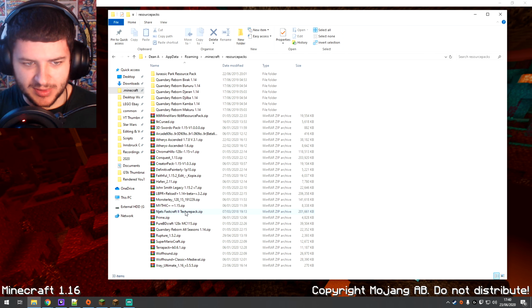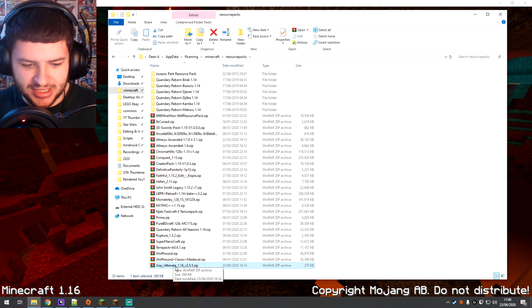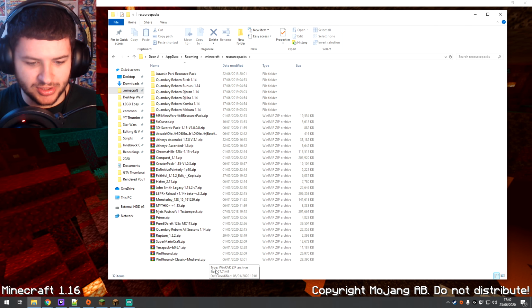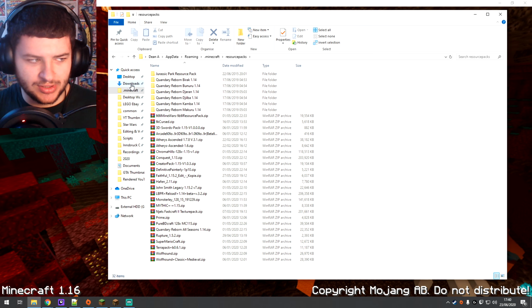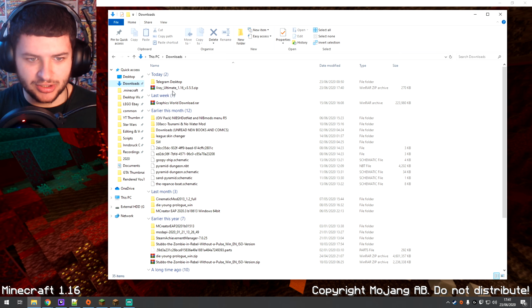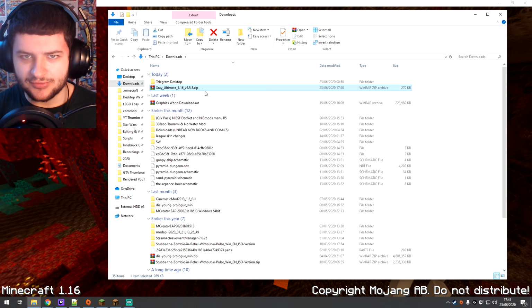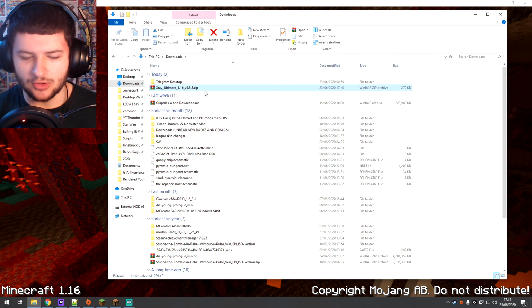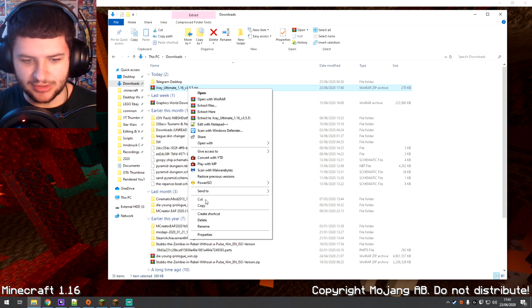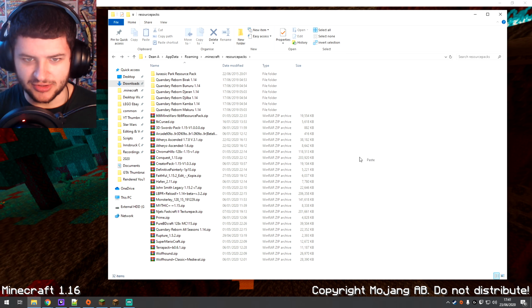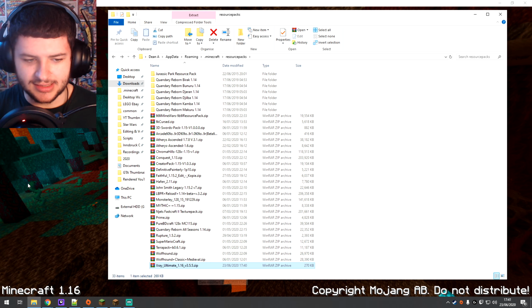But we'll go to the resource packs folder where we can drop stuff in, and you'll see I actually already have it here because I obviously tested it out before doing the tutorial. So I'm just going to go ahead and delete that, and we're going to go into the downloads folder where we just downloaded it in Chrome, and we have the XRAY Ultimate .zip here. Now, since it's a resource pack, we don't have to extract it or open it, so we can just right click, cut, and go back and just paste it into our Minecraft resource packs folder. And then when you've done this, it's as simple as that.